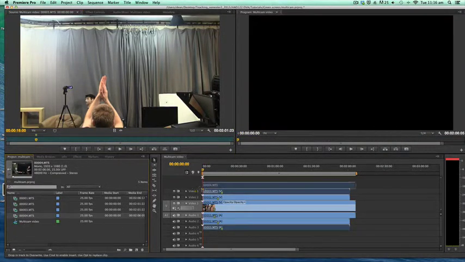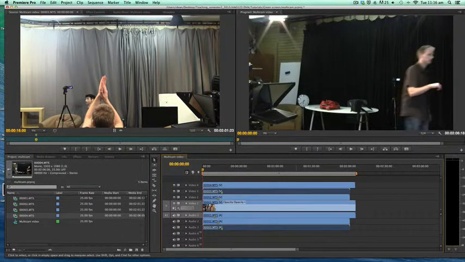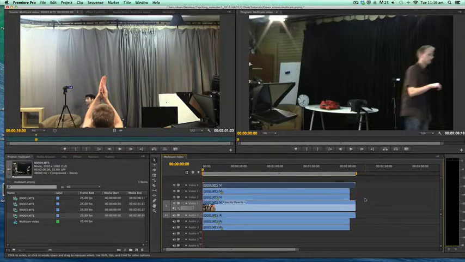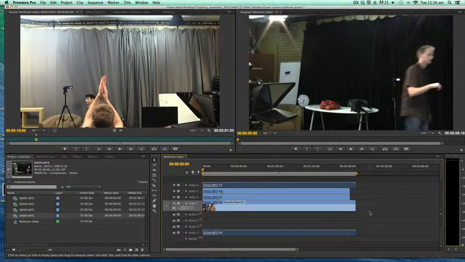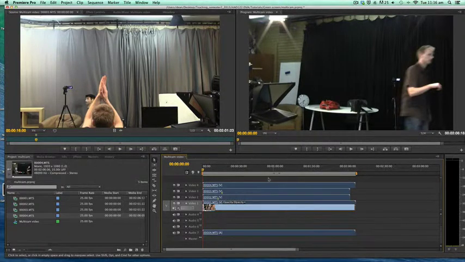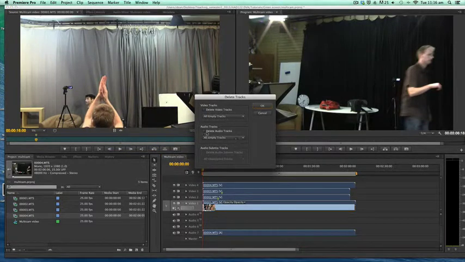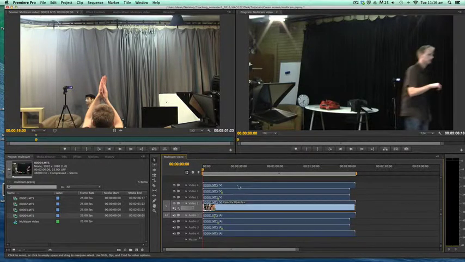Okay, I'm just going to pull in the 4th of our video files. And you'll notice there that I've actually got a space there. I might just tidy that up, and the easier way to do that is just to select them all, go into sequence, delete tracks, delete audio tracks, and I only want to delete the empty tracks here. So I'll hit OK, and there we are, we're back in place.